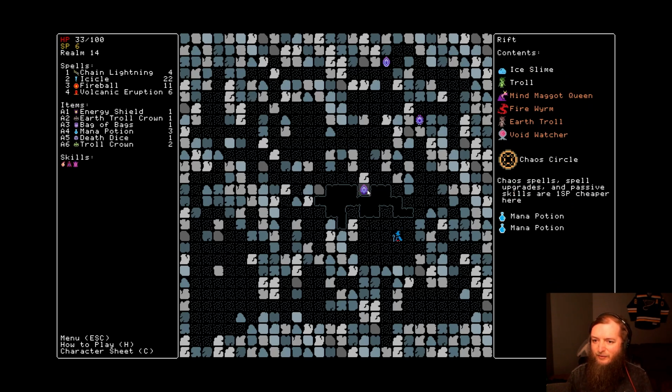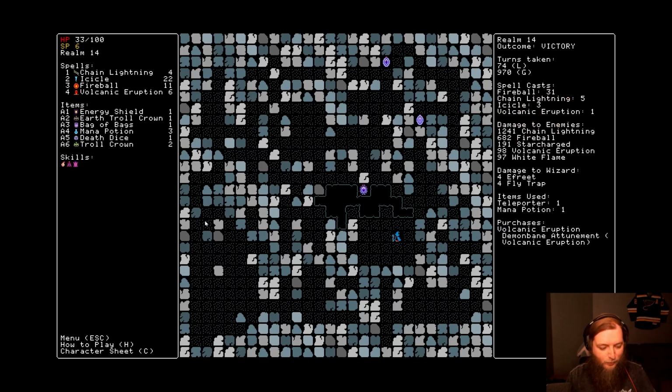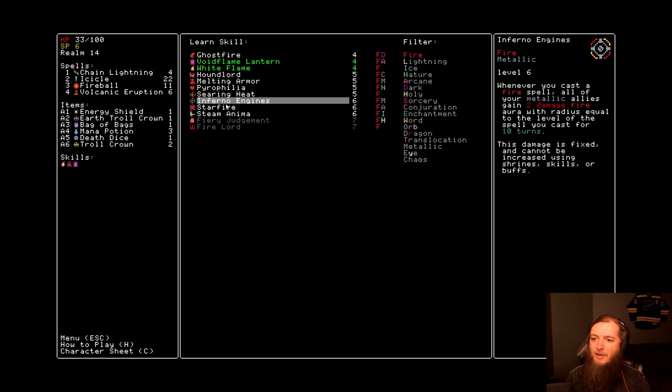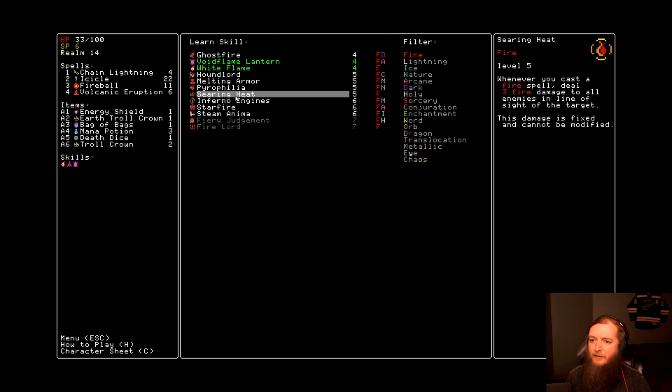Mind Maggot Queen, Void Watcher, like Trolls, Ice Slime, Fireworm though. I have 6 points. Half of your fire damage is redealt as Arcane. That would be good to get. Whenever you cast a fire spell, all of your metallic allies gain 2 fire damage. 2 damage fire aura with radius equal to the level of the spell you cast for 10 turns. Huh. Whenever you cast a fire spell, deal 3 fire damage to all enemies in line of sight of the target. It's also pretty nice. Like that, you have to have a target. Oh, well, okay. That'd still work with Volcano.